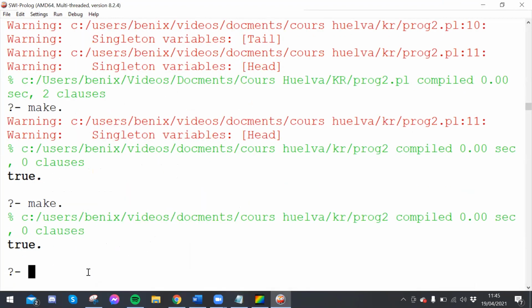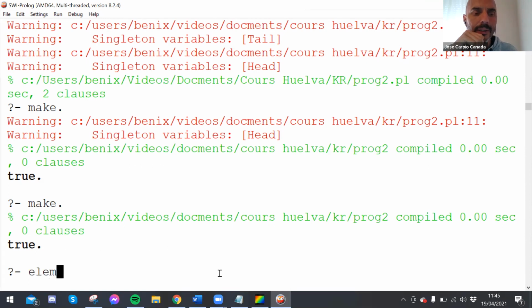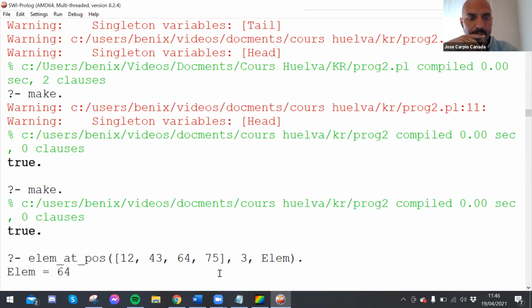And I don't know what to write. It's only the list. No, you have to put the name of this program, in this case, lm at post, parentheses, a list, whatever you want. And now a position. You want the element, a position, whatever. 3, for example. Okay, nice. And next is a variable that will unify, perfect, lm, and at the end a dot.